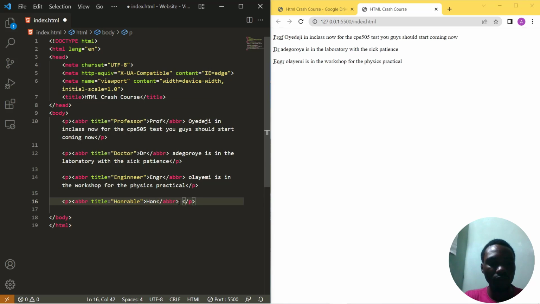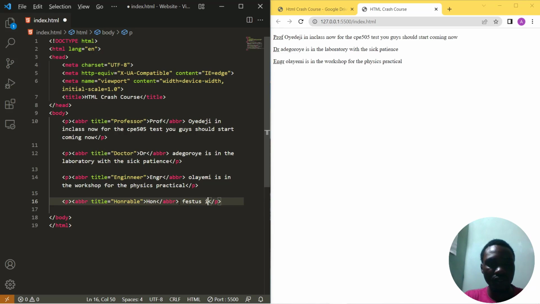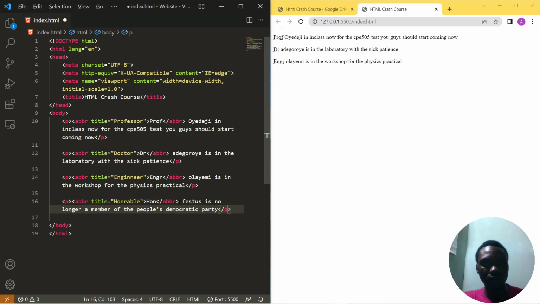Honorable Festus is no longer a member of the People's Democratic Party. When we save, you see Honorable Festus is no longer a member of the People's Democratic Party.